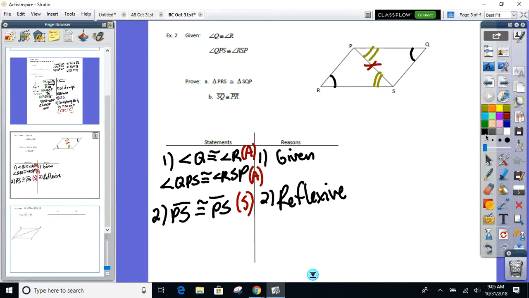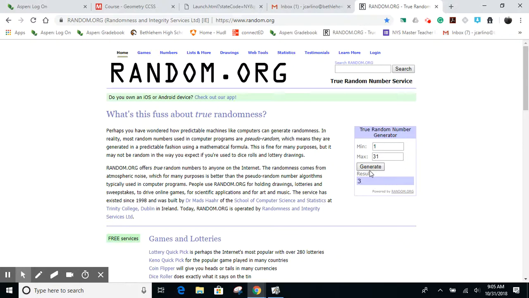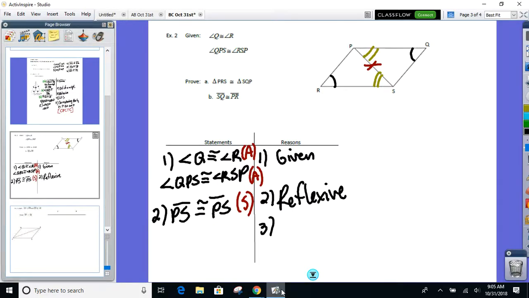Now you guys have a decision to make. Is that side in between or not? Because that's going to affect my reason why they are congruent. Angle, angle, side. That side is not in between. Now, could I extend this proof and get it to be angle, side, angle? Sure. Why are these angles equal? Oh, I don't have parallel lines, so easy: third angles theorem. Then you could go angle, side, angle if you wanted to show off and get your proof a little longer. So triangle PRS is congruent to SQP.